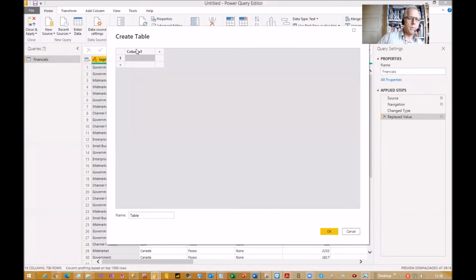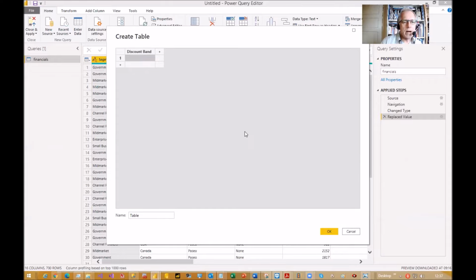We're going to create a new table. This create table dialog is rather friendly and helpful. It's easy to use, this dialog box for creating another table. So what we need to do is to create a table of the discount bands in one column and the associated sort keys in the other column. So discount band, like that.